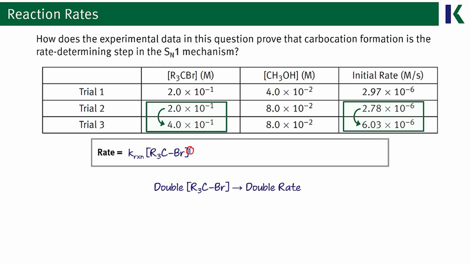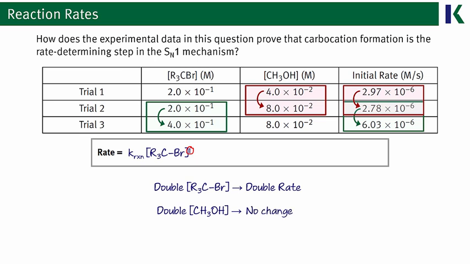Repeating this procedure for ethanol, our second reactant, we're going to change its concentration while holding the first reactant's concentration constant. And in this case, ethanol plays no role in the reaction's rate. One way to represent that mathematically is to say that ethanol has an exponent of 0. Of course, that cancels ethanol out of the rate law entirely, so that the final rate law is a constant K times the concentration of the original reactant.